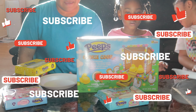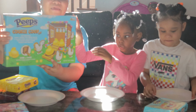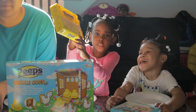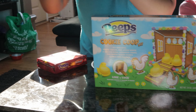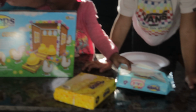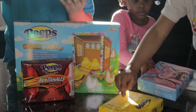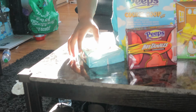All right, what y'all gonna be doing today? Good. It's called Cookie Coop. Which one is that? Cotton candy? Yes. Wow. What else y'all got? Oh, hot tamales. Hot tamales? Y'all got the party cake one?